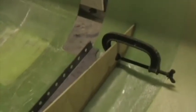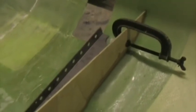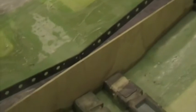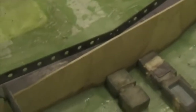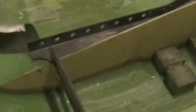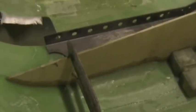This is the rear undercarriage bulkhead made from 6 millimeter plywood, cut to suit the shape of the area directly behind the undercarriage channel. And here I've got it tacked in position with cotton flock. Once this is set up, I'll remove the clamps and apply the layers of fiberglass behind it.